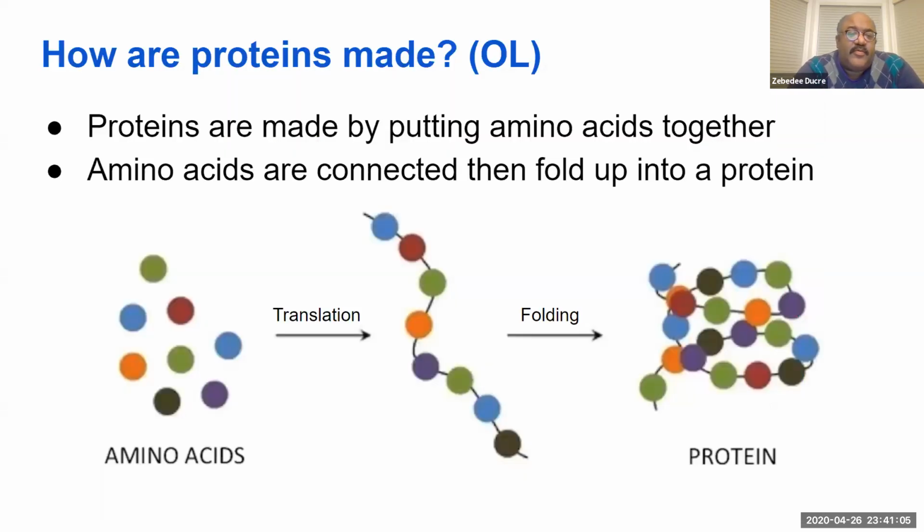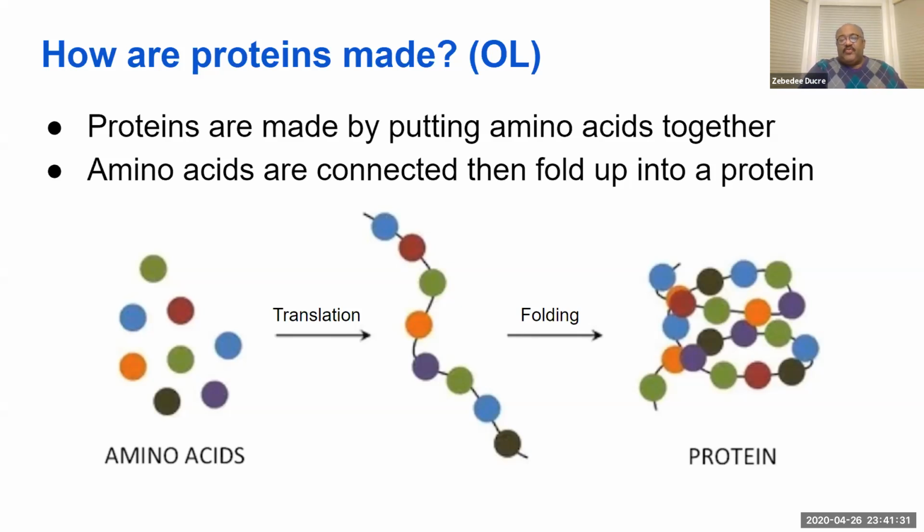Okay, how are proteins made? Now, I'm sure you've heard that amino acids are the building blocks of protein. The way they actually build proteins is that strings of amino acids together make up a protein. Transcription takes place when RNA goes in and makes a copy of the DNA.